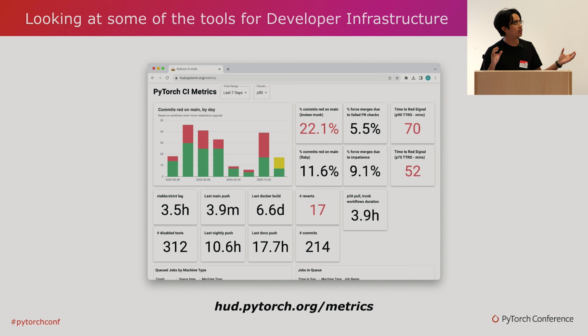On top of that, we collect, I want to say, probably the most metrics of any open source project right now when it comes to CI signal. Basically, every interaction that you have with GitHub on the PyTorch organization, we collect the data for that. So we have a large data store where you can run all kinds of queries and extract a lot of information, and we make almost every decision off of that data. We also have a dashboard. By the way, everything you see here is open source. You can view it on github.com/pytorch/testinfra. So it's all there.